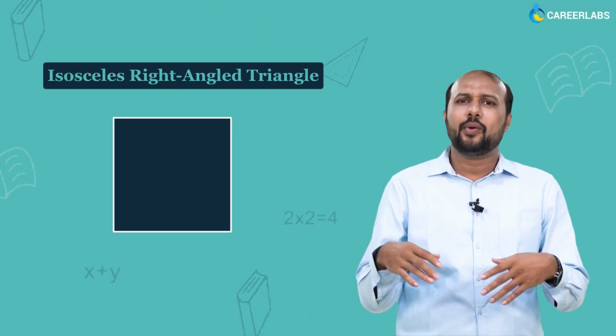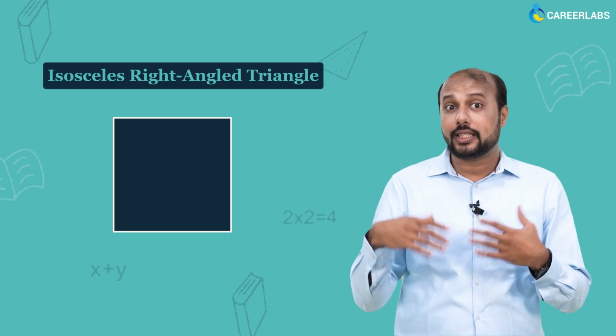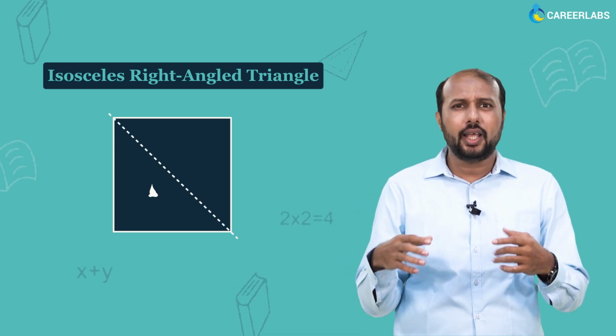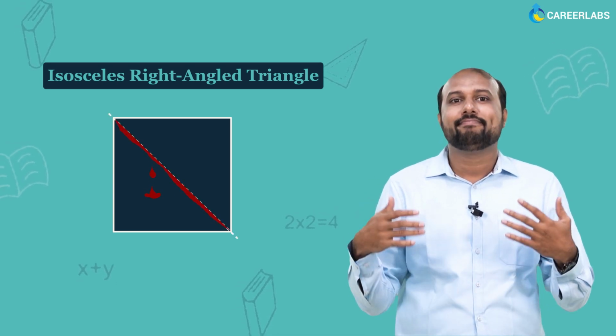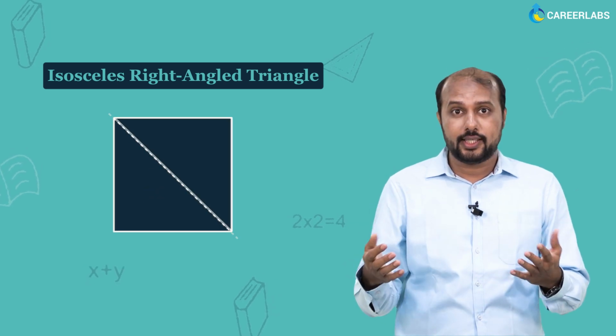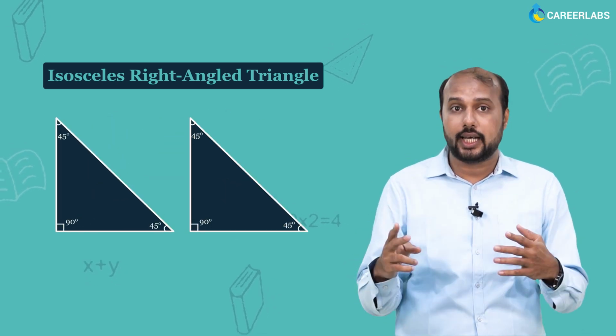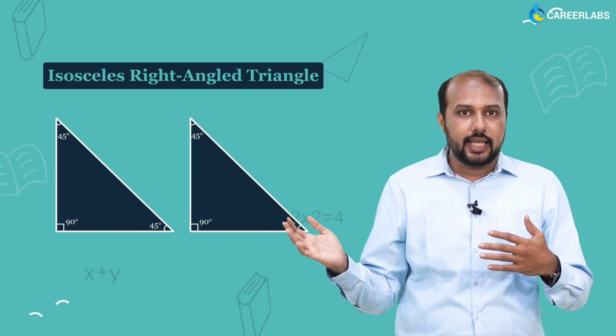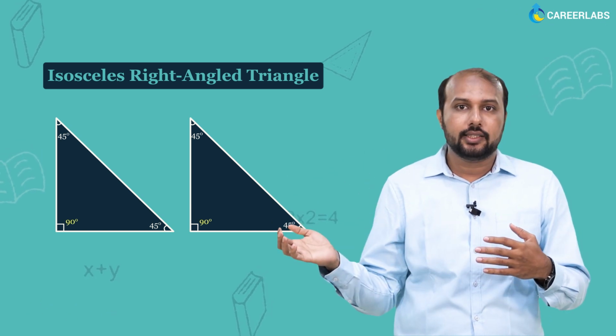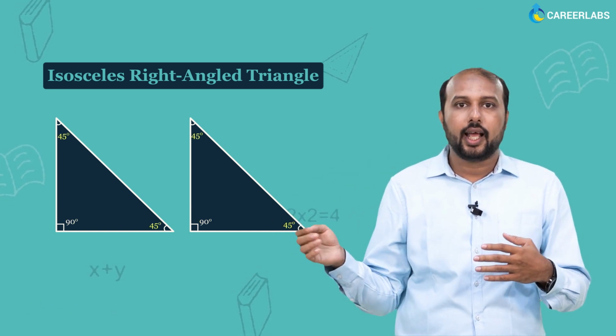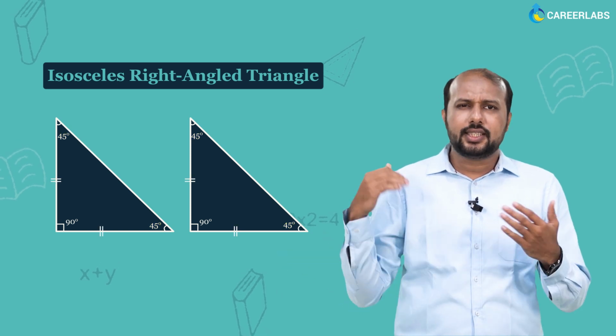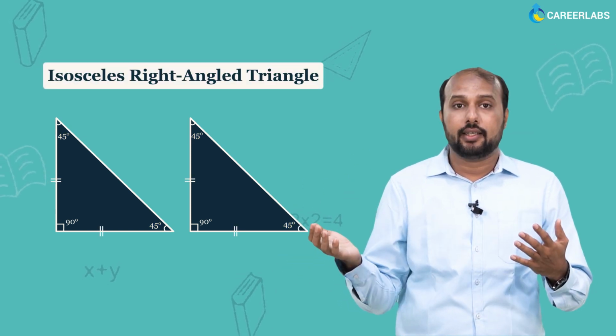First things first, I want to ask you, what happens when you cut a square diagonally? Will it cry, bleed and ask for mercy? Well, it may do all those things, but also give us two identical triangles. As you can see, we have a 90-degree angle, two 45-degree angles and two equal sides. This is nothing but an isosceles right triangle.